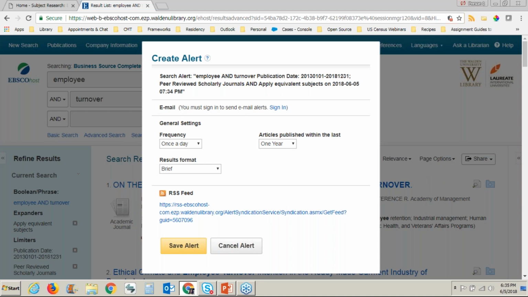with a link into the database to that particular article. So it does save a lot of time and a lot of energy, so you're not having to come back and rerun that research every few weeks to see if there's something new out there. It saves you that kind of time.